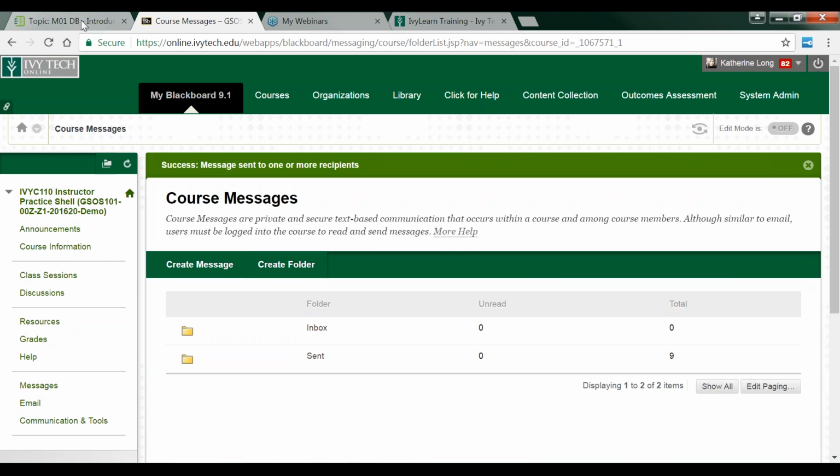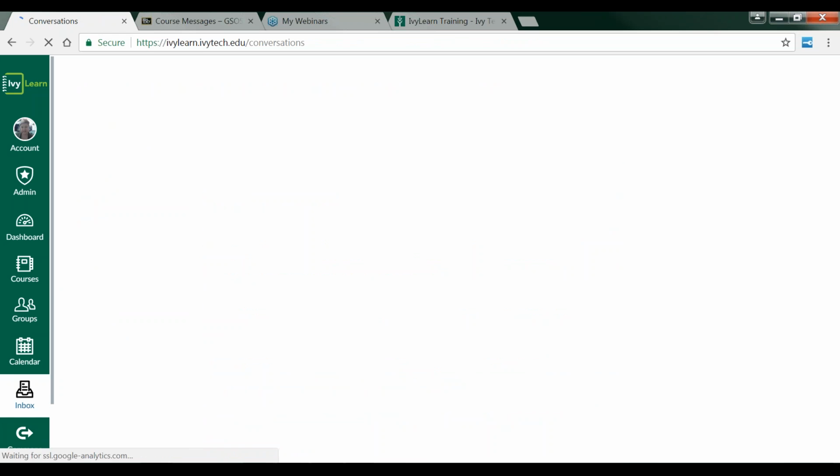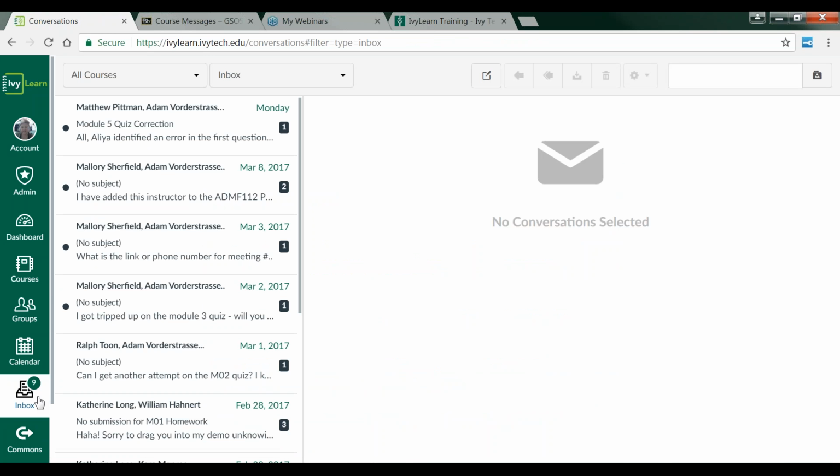So let's go into our Ivy Learn environment here. Okay, this is our global navigation menu, and there's this area called our inbox. Okay, inbox. When I click on the inbox, you'll see a series of things called conversations. This is a new Ivy Learn vocabulary term.